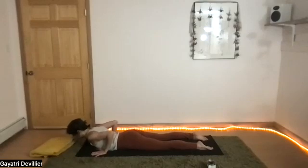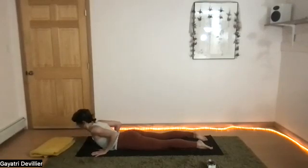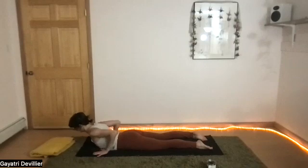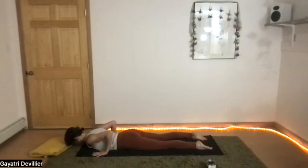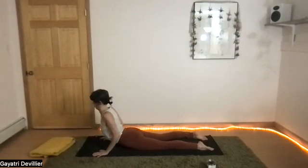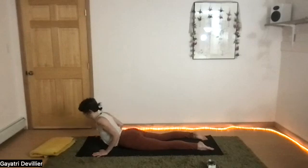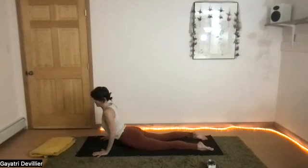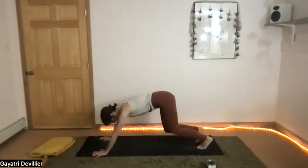Inhale as you lift from your back muscles. Yeah, cobra prep. If you'd like to take very little weight in your hands, that will help to target the strength of cobra. And then you add the hands just a bit. Ride the next exhale back to downward dog.